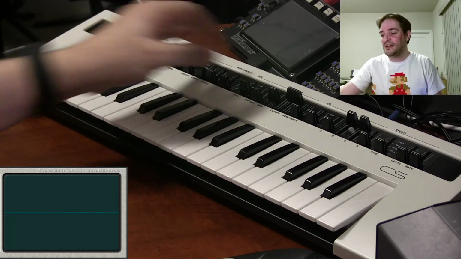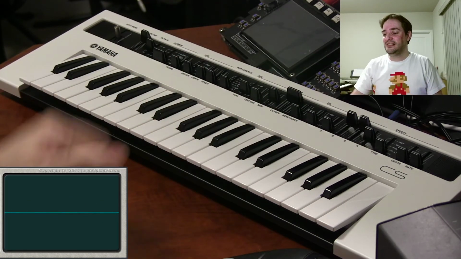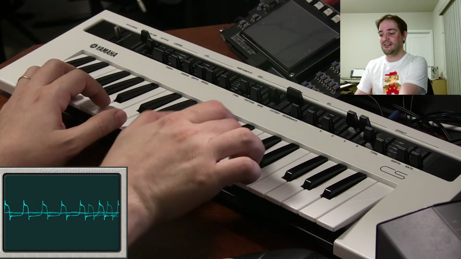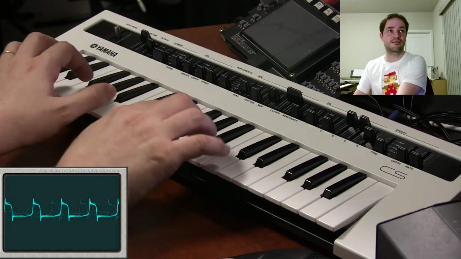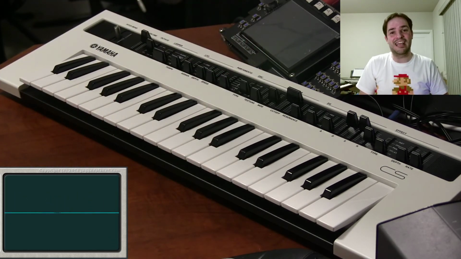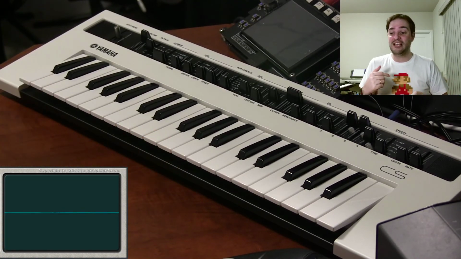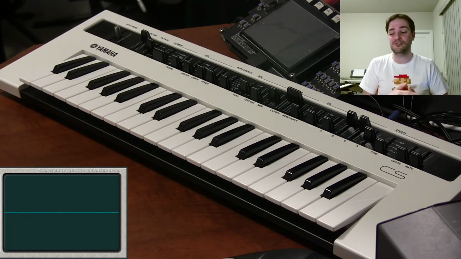You will also notice that if I add a little bit of release, when you have this pulse width like this, it kind of sounds a little bit like an NES. That's because the PSG in the NES would allow you to control the pulse width for the square wave channels.